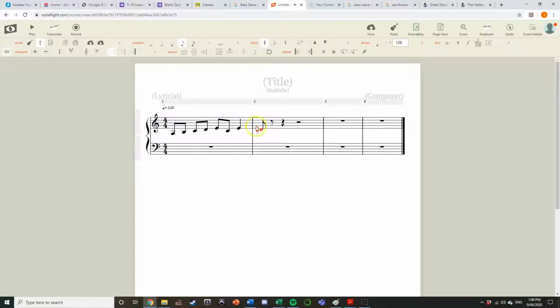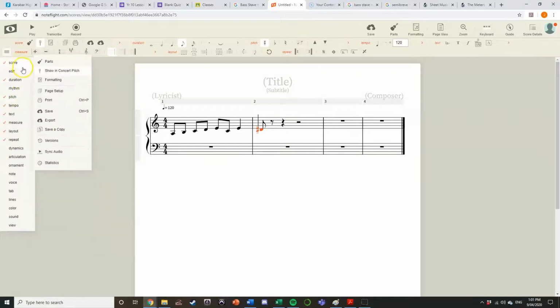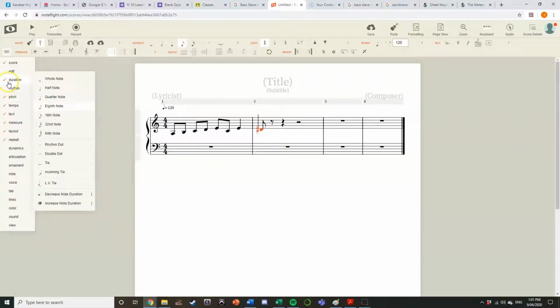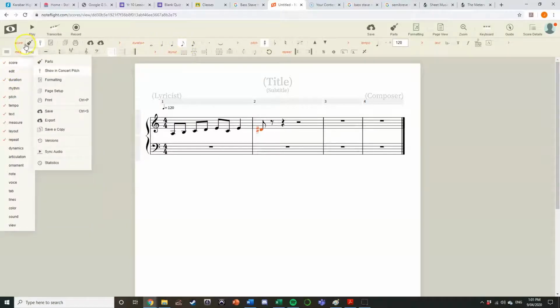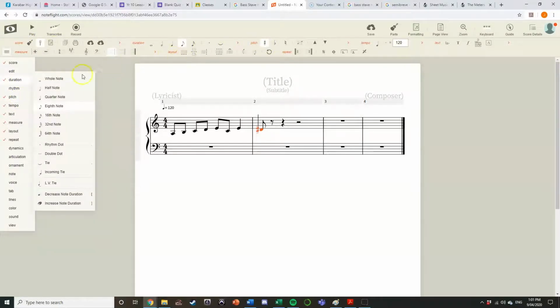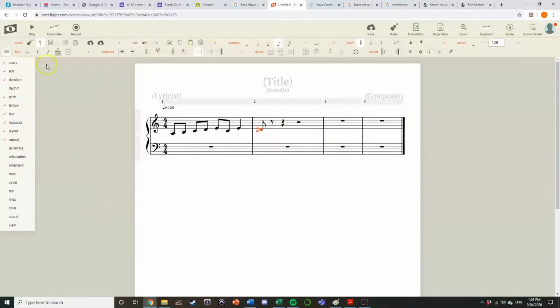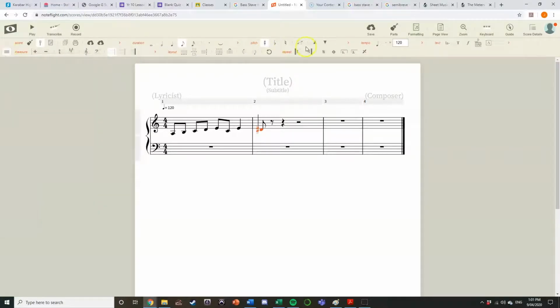Now, if these notes are not at the top of your screen, then what you can do is click on what they call a hamburger over here, and then you can see all of these different categories. Some of them are ticked, and that's because they are popping up at the top of the screen. Duration is there, score is here, and pitch is over here. But some of them are not ticked, and that's because they're not popping up there. If I click edit, edit now pops up, but I don't want edit there. So make sure you've got pitch up, and select the note that you want to put a hashtag next to, and then you can continue on with your song.